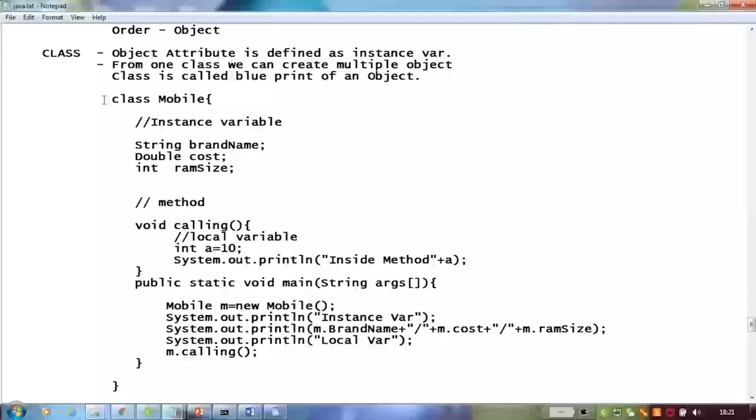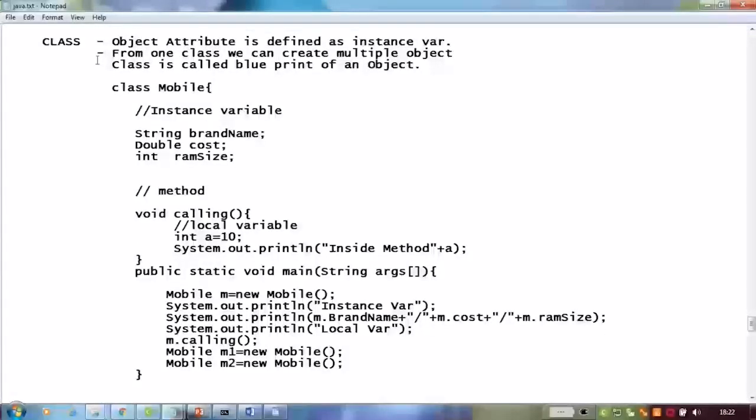Okay, this is one object, m. Similarly, I can create multiple objects. Ctrl+C, Ctrl+V, assume this is a second object, m1. Second object we have created. Similarly, I'm creating the third object, Ctrl+V, m2. Fine. So if I have one class, then I can create multiple objects of the class, right? So from that point of view, we can define a class as a blueprint of a particular object, right?